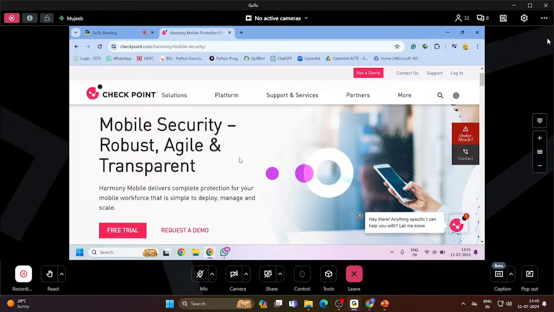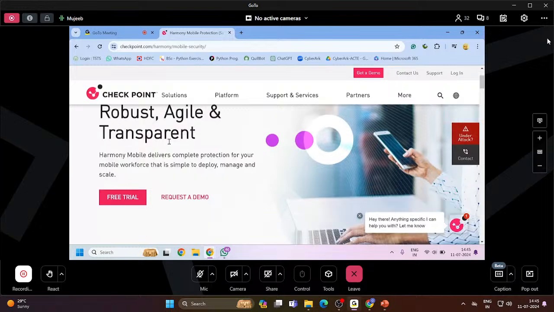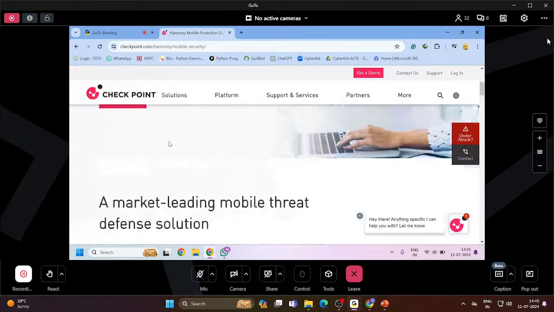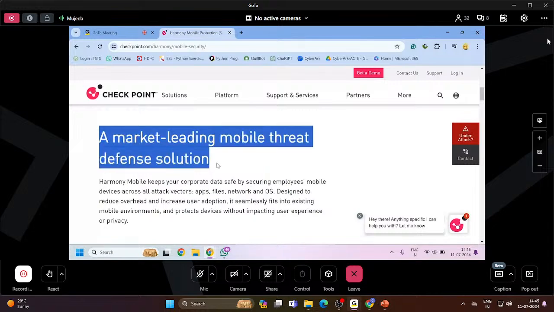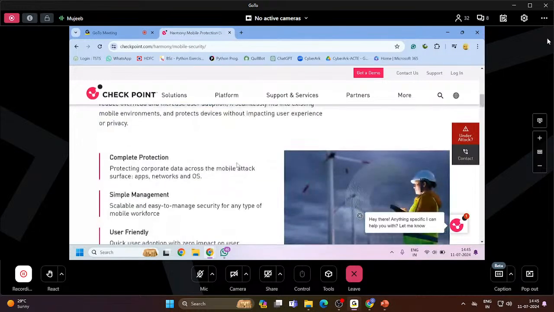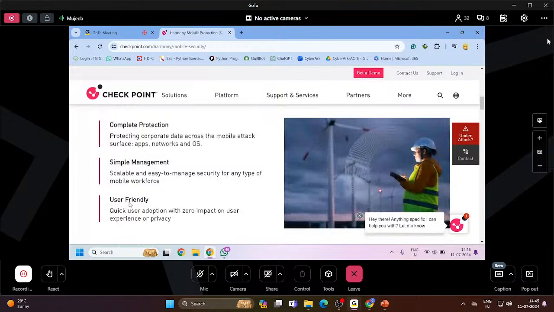We have antivirus, but here it is a cloud based, robust solution for mobile. This is used for mobile threats. This is a market leading mobile threat defense solution. Based on the different aspects, we can have a complete protection, and it is very simplified to manage and user friendly.